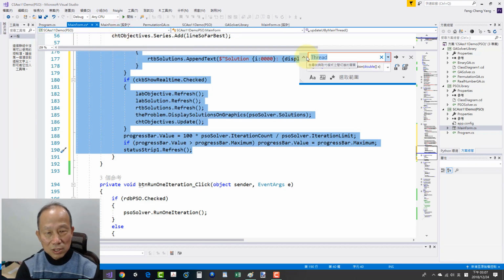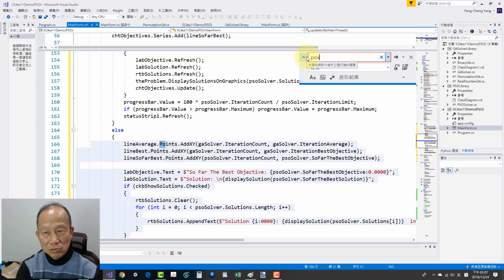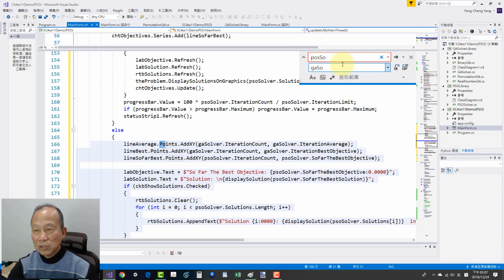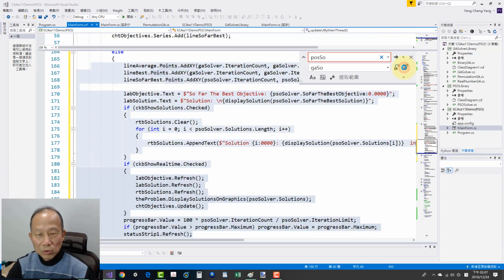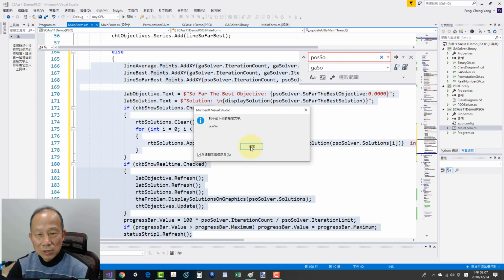So PSO server, change into GA server. Hit this button, replace all. Oh, excuse me, made a mistake.